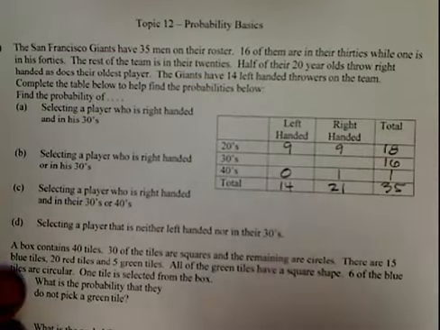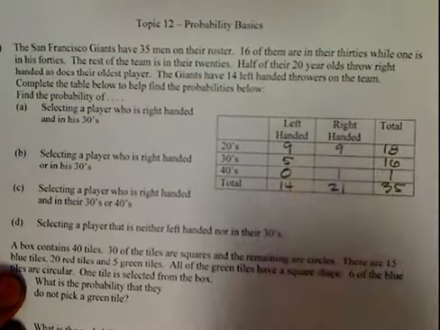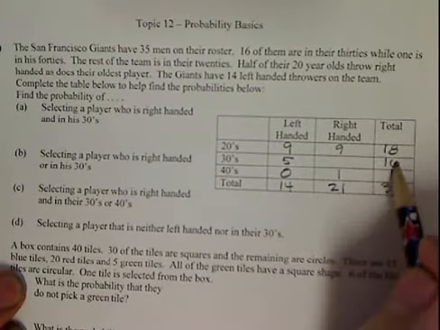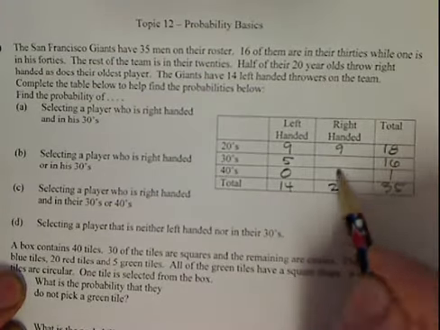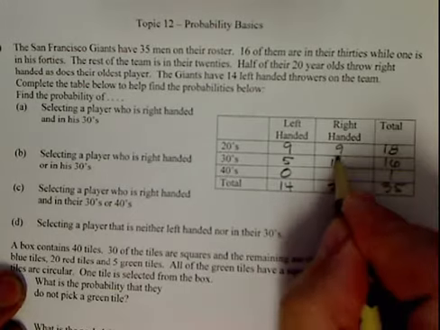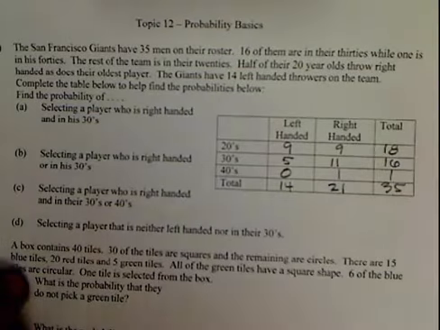Now I can fill out the rest. So 9 plus 5 will give me that cell. And I can either do 5 plus 11 this way, or 9 plus 1 is 10. So 21 minus 10 is 11. So check that last one. Make sure it works for both, because if you made a mistake in your arithmetic, it won't come out right then. Okay, so now we've got our table filled out.